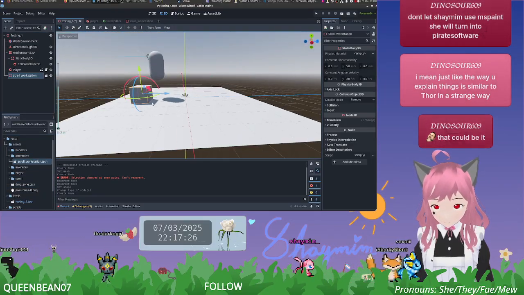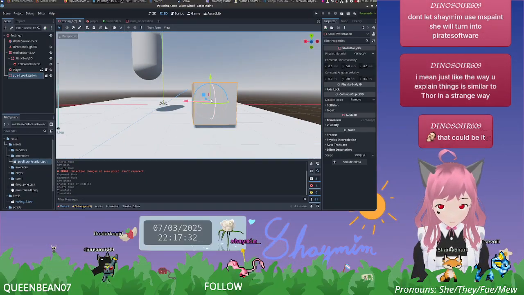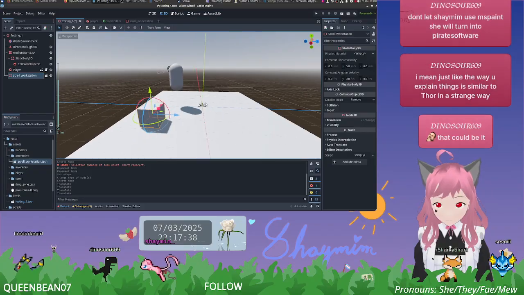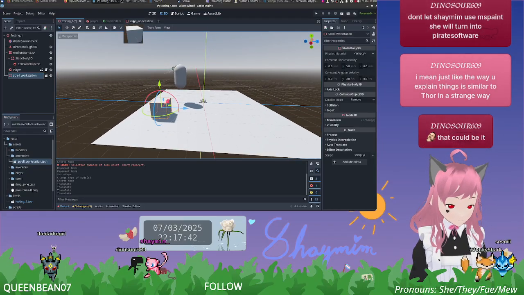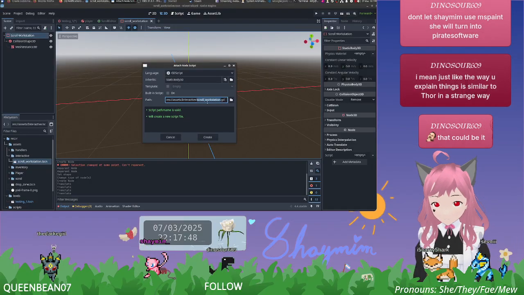Alright. So that's that. We don't need it to be anything fancy. It really can just be a box. And it's going to be static because we don't need it to move unless we tell it to, which is good. So now what I want to do is add a script to... Where is it? Attach script.